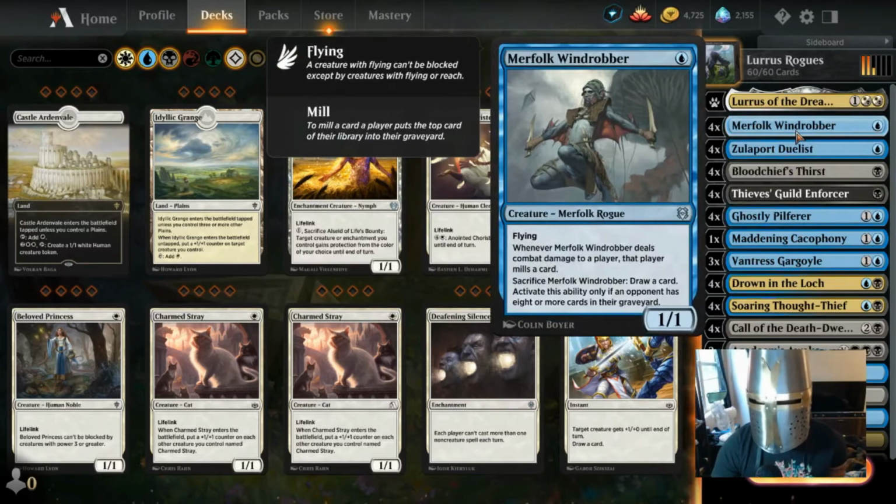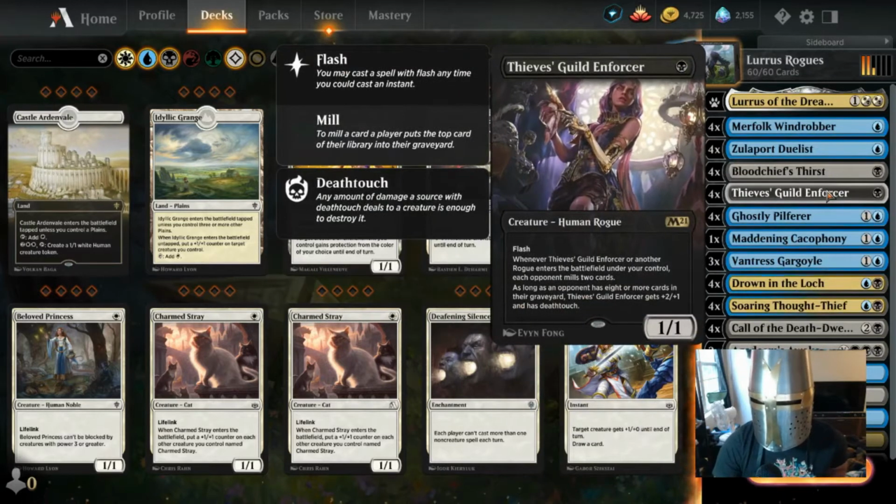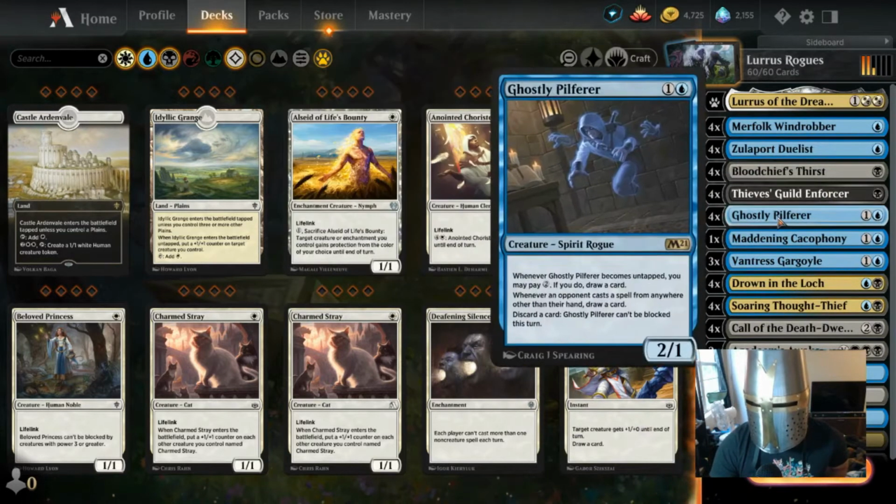It has the basic 1 and 2 drops from the Dimir shell, the Merfolk Windrobber, things like Soaring Thought Thief, Thieves' Guild Enforcer. I put in 4 Ghostly Pilferer because I think it's a very underrated 2-drop that's pretty good in this deck. A 2-drop rogue that's a 2/1 that can be unblockable is pretty important. So I think he slots in here very well, and he's an underutilized and underrated card.